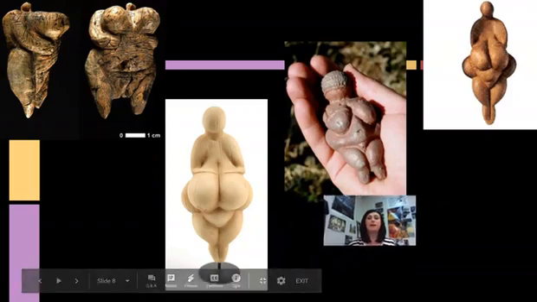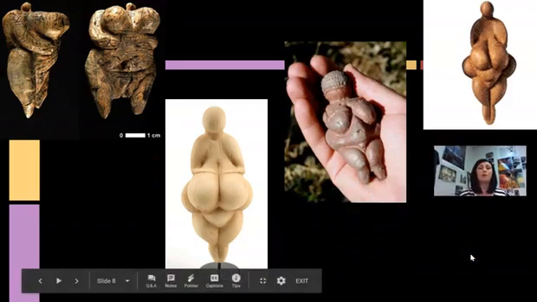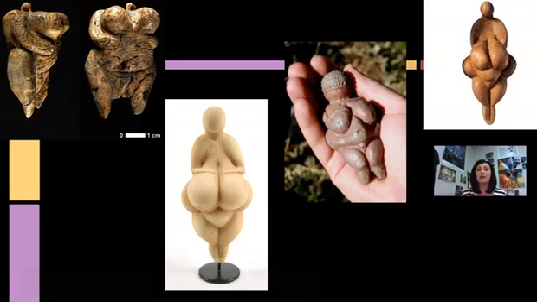So for example, we can look right here and see that these are what's called Venus figurines. Venus, because these were considered to be goddesses. They didn't call them Venus figurines. The archaeologists and anthropologists who looked at these called these Venus figurines, because to them, they were beautiful, they were goddesses, and they were meant to be worshipped. And we know this because no matter where they have been found in the world, across Europe or Africa or the Middle East, they all have the same stylized features.